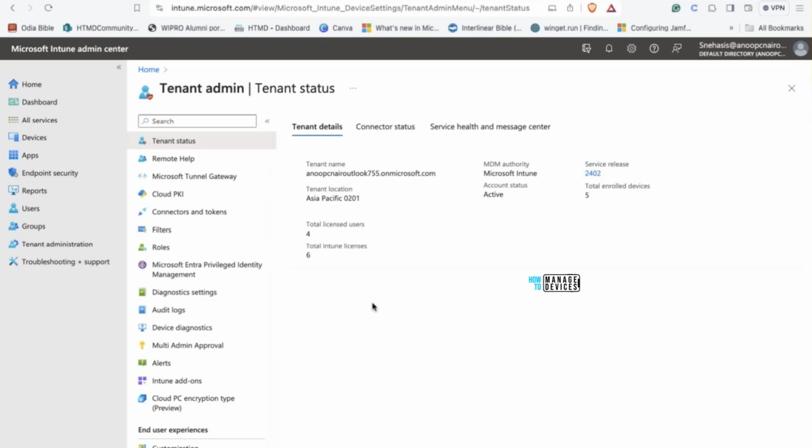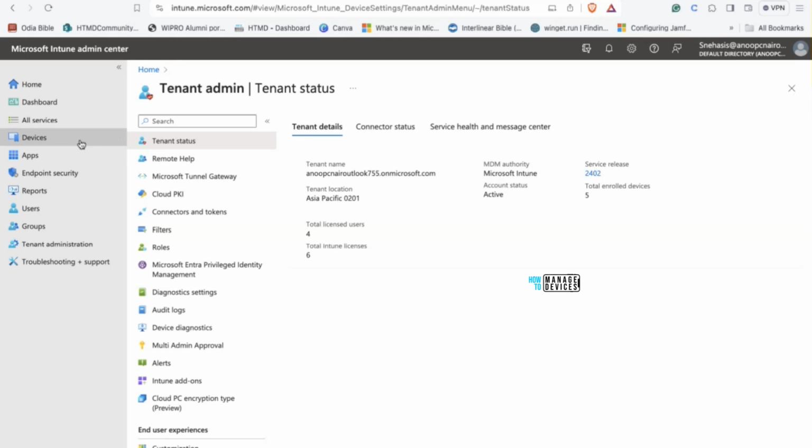Okay, so first thing is I talked about the Intune should be set up. You should ensure that the Intune is there and Intune is working absolutely fine without any issues. And we can go ahead and then do all the integrations, all the configuration profiles, push the compliance policy, all the conditional access. But prior to that, we need to make sure the MDM authority is set as Microsoft Intune. That is first thing.